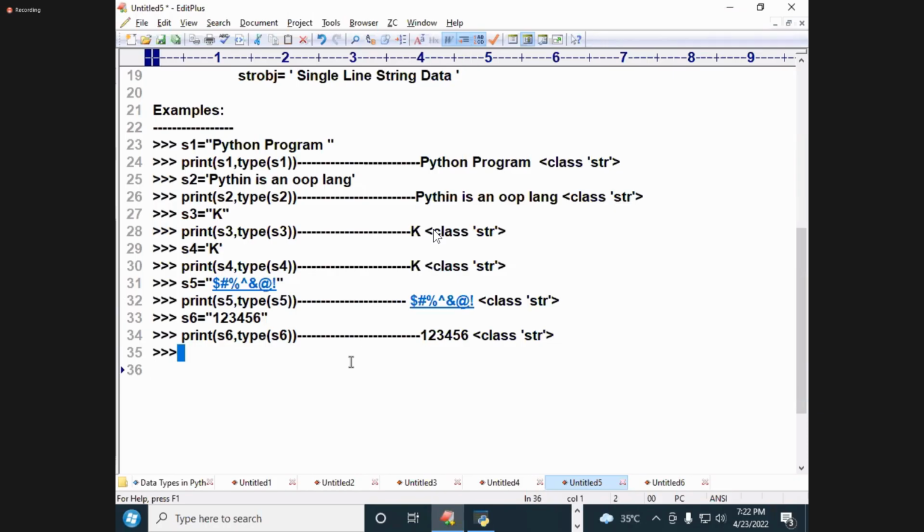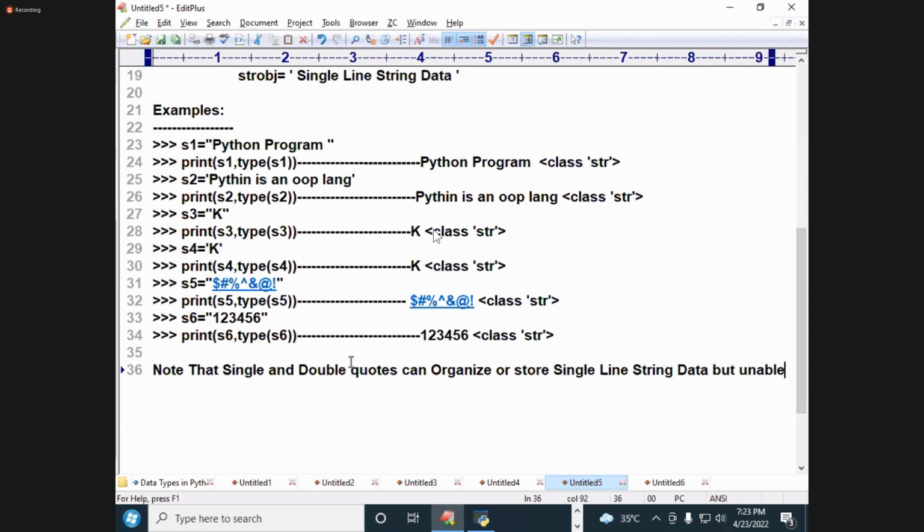Now I am going to mention one important point here. Note that single quotes and double quotes can store single line string data, but are unable to store multi-line string data.